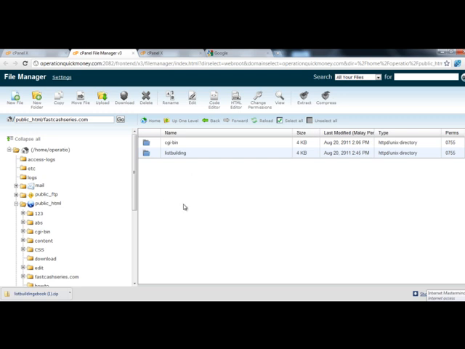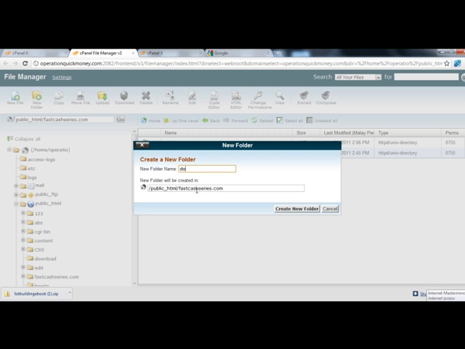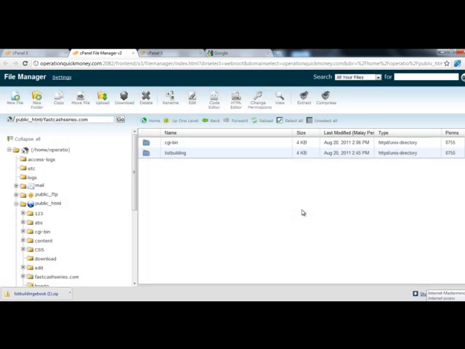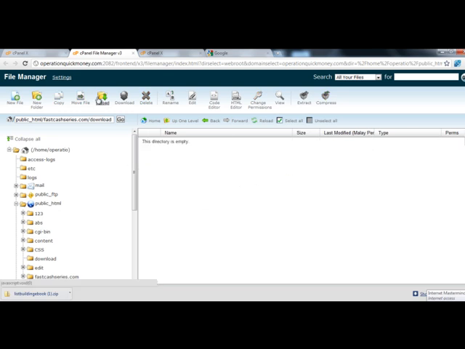If I upload the files here, where will it appear? It will appear at fastcashseries.com/filename.zip. Or I could do the same thing where I create a folder, which I'm going to do right now. New folder, call it download, same process. Now do note that this final example that I'm showing you would not be relevant to you if you do not use an add-on domain. Okay, alright, so click download, and then I'm going to repeat the same process.